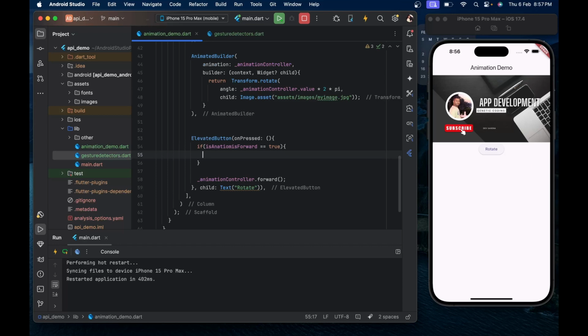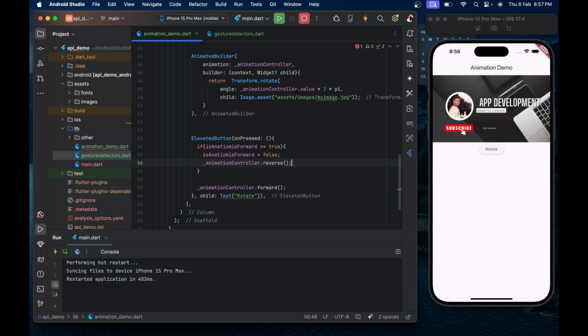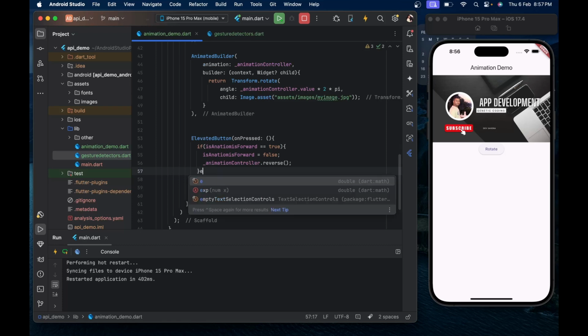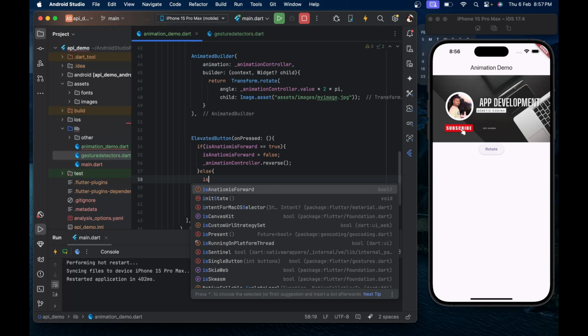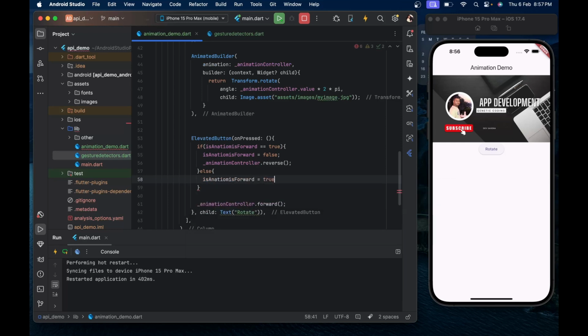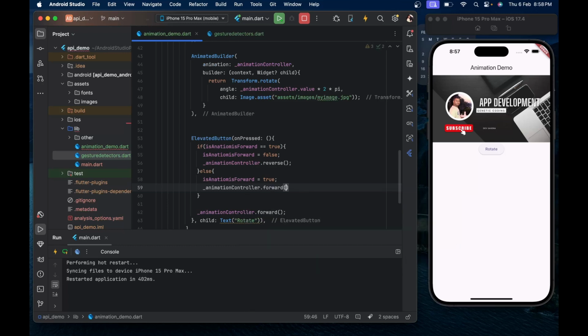One time the animation is already performed, so we will set false and apply animationController.reverse, because we want to reverse our animation. Else we will set isAnimationForward equal to true, like our animation is performed in the forward direction.